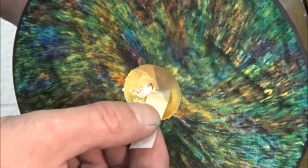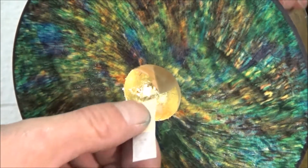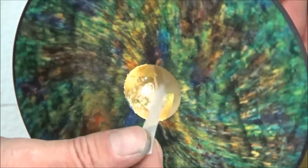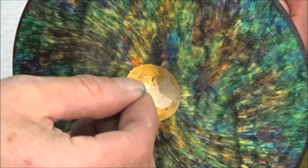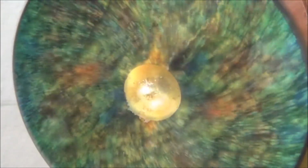I'll patch this one up now, I think. Use the corner, whoops, use the corner. You can handle this far more easily than the loose leaf gold. There we go, that's going to look fine. So, see you in a minute.